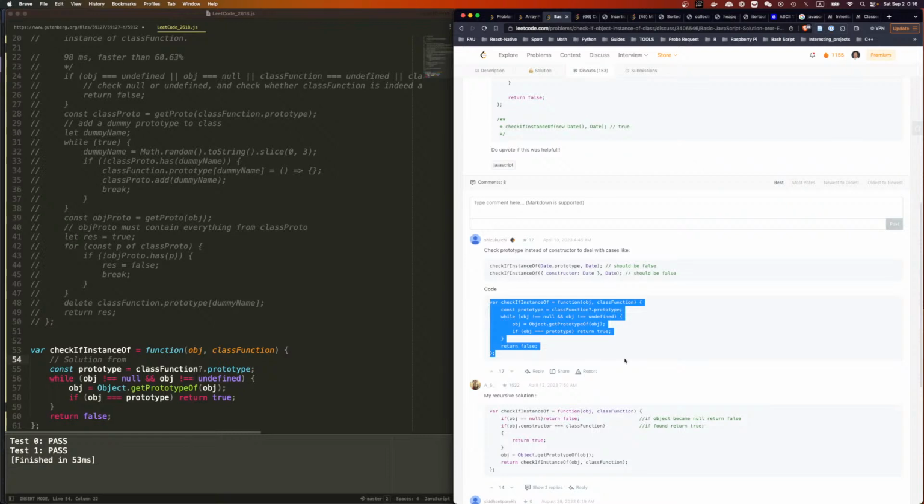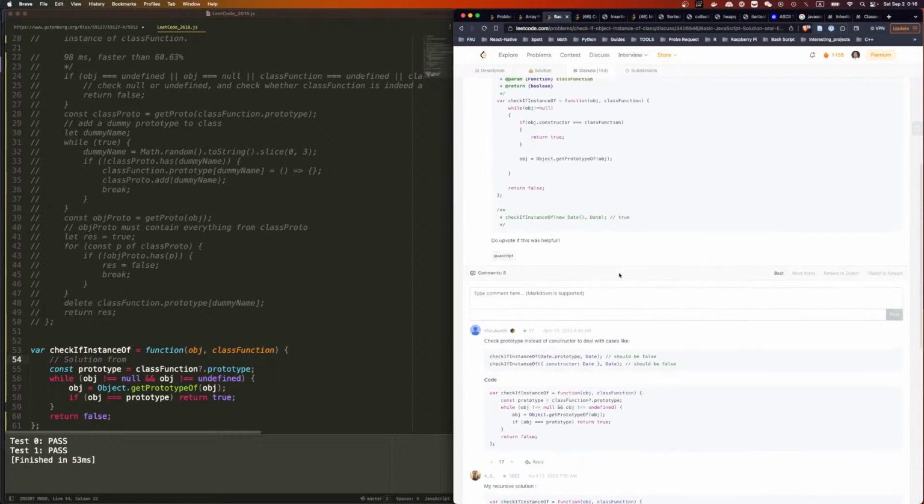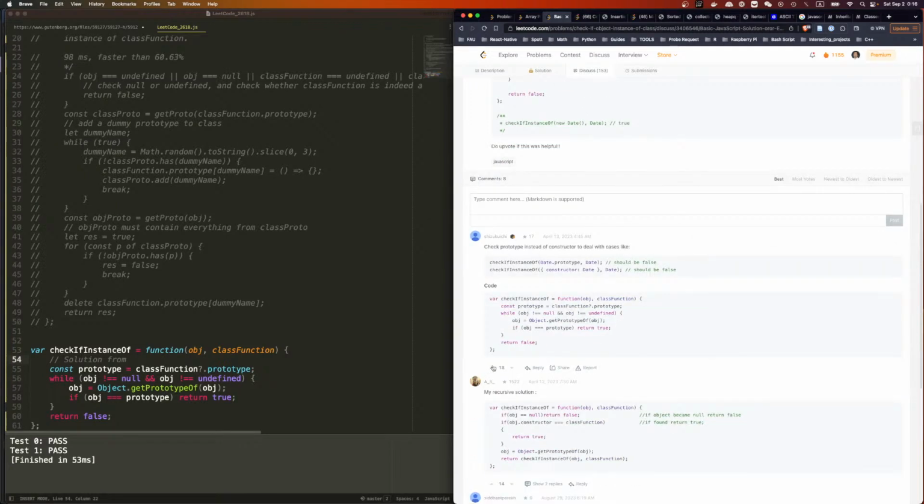A class's prototype has its own prototype, and its prototype's prototype is its parent's prototype. So if this is one level, you need to keep going. You can't just compare the constructor. This is good.